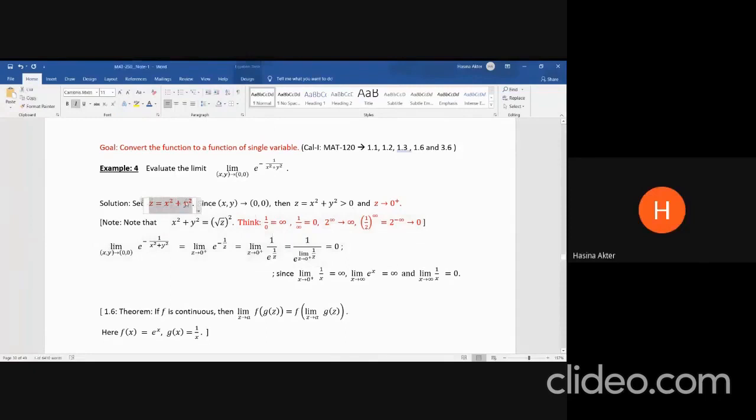Now we know that we have x squared plus y squared equals z, where z is a positive number, close to 0 but positive. Since z is positive, the square root of z is real. So this equation can be written as x squared plus y squared equals r squared, where r is the radius of a circle centered at the point (0, 0). That equation can be considered as the equation of a circle.